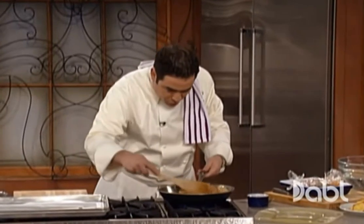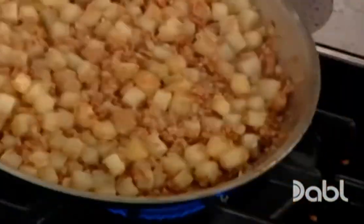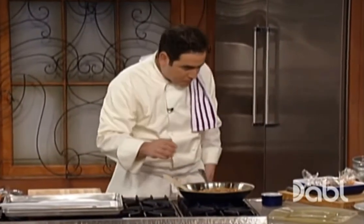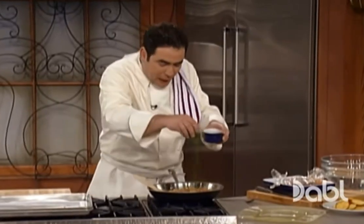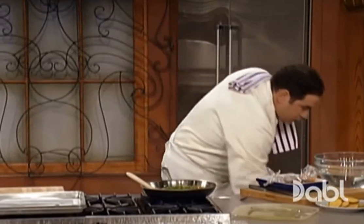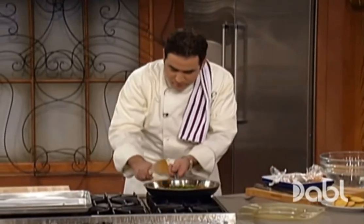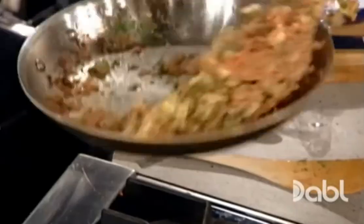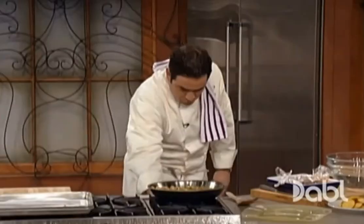So you get that sausage and the potatoes and the onion and the garlic, and we seasoned it up, started cooking it in. It's potato salad, but it's kind of almost like a hash, you know? Then we're going to add some parsley in there. Hilda will be real happy now. All right, Mom, there you go. And then we're just going to re-season that. You want to taste it, re-season it. Then we'll turn that off.